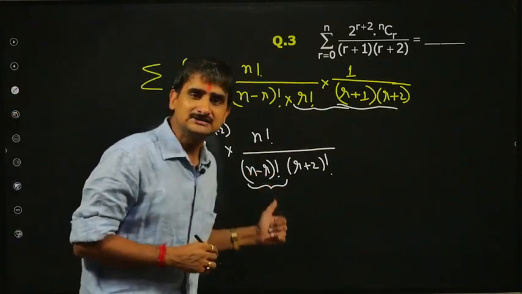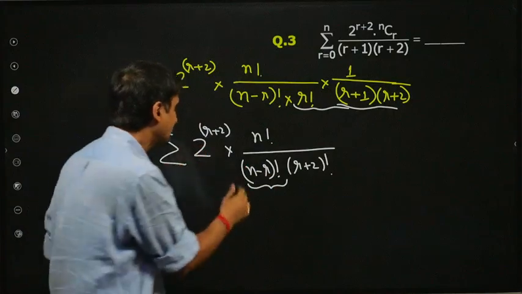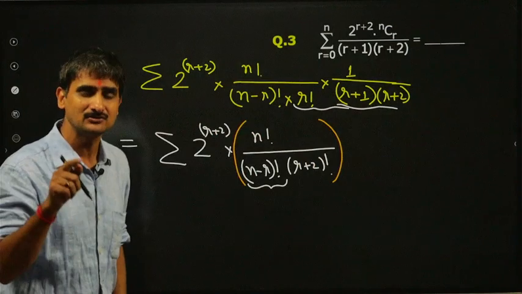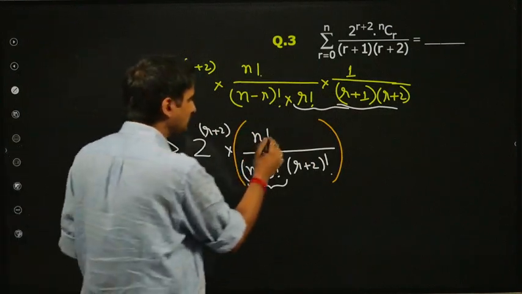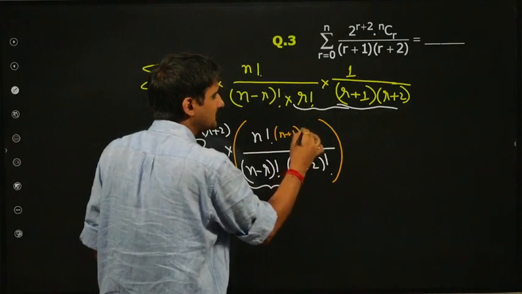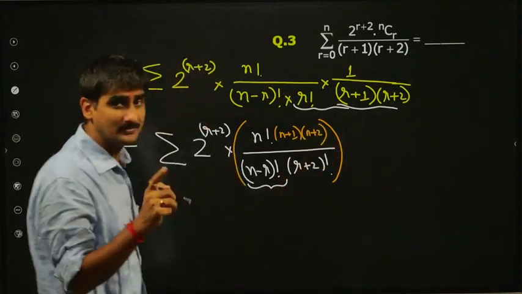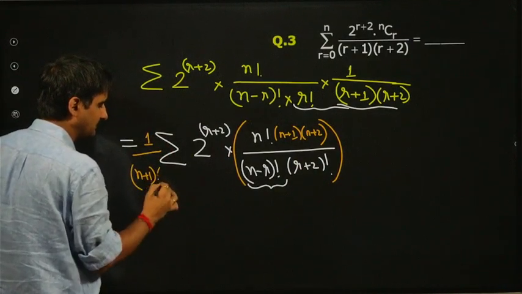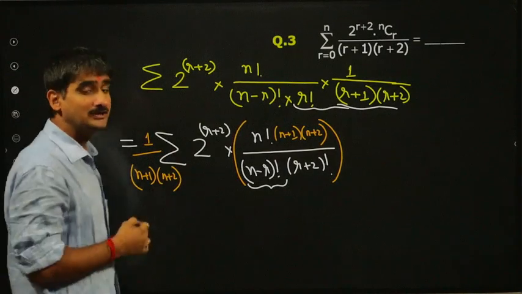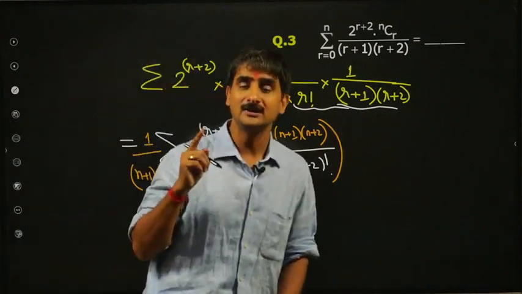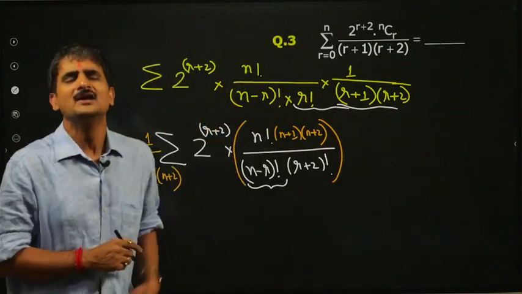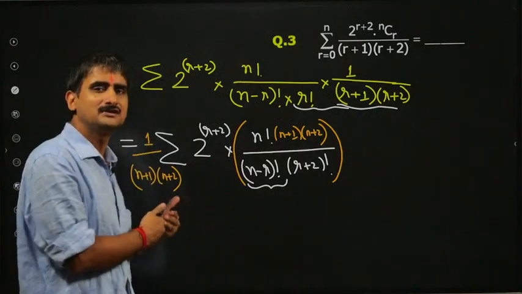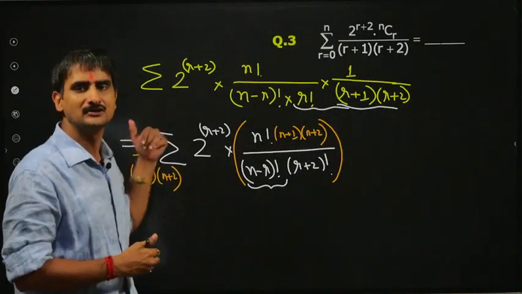So we can't change it. So how will we manage? The target is to rewrite it as one or the other binomial coefficient term. So what we can do is multiply the numerator, and to balance it, the denominator, by n plus 1 into n plus 2. Of course n plus 1 into n plus 2 is independent of r, and it appears as a product in the denominator, so you can take it out of the summation.